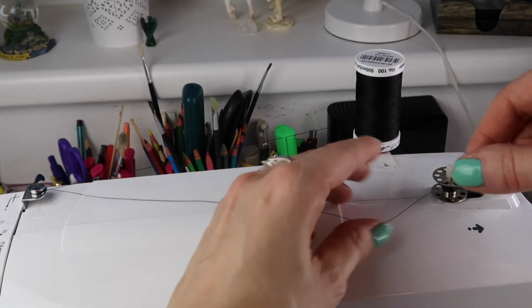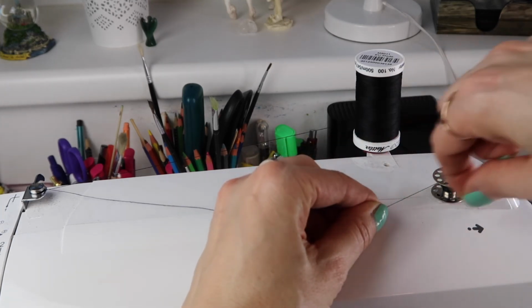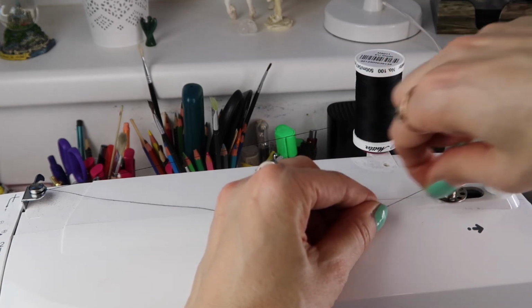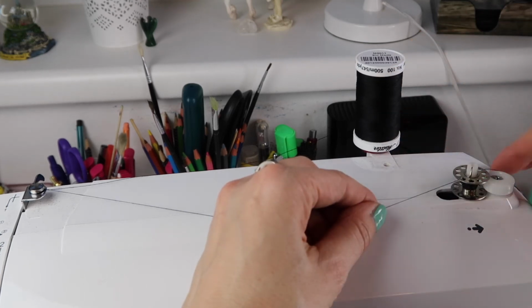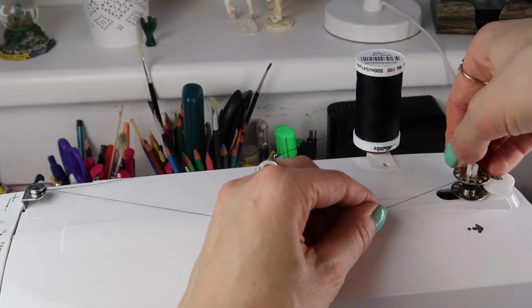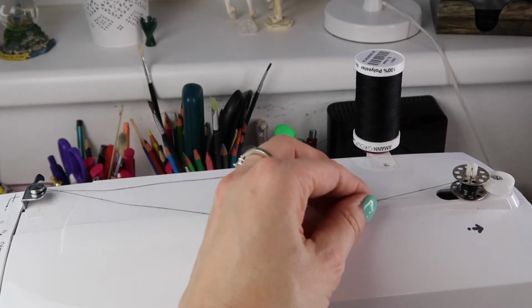And let's go to the bobbin. I go from the back and I will wrap it around the bobbin clockwise. I'm gonna do it a couple of times, and then I'm gonna push the bobbin towards this little wheel, and then all I have to do is to step on the pedal, and then I would be able to thread my bobbin.